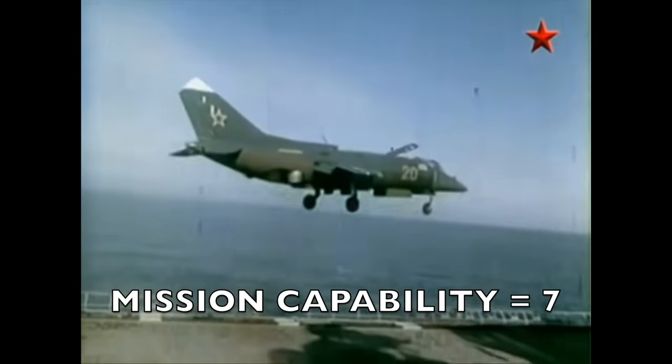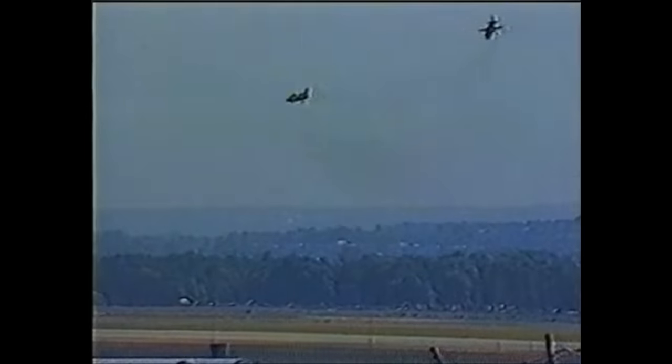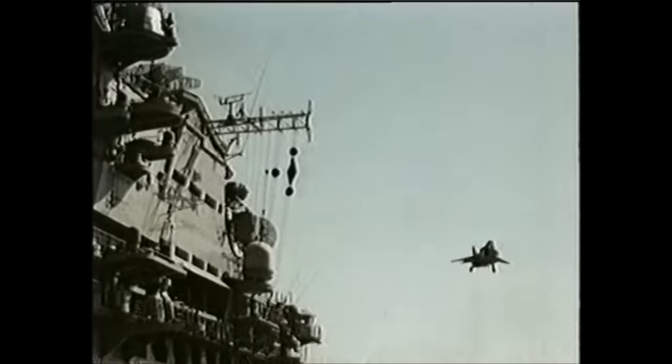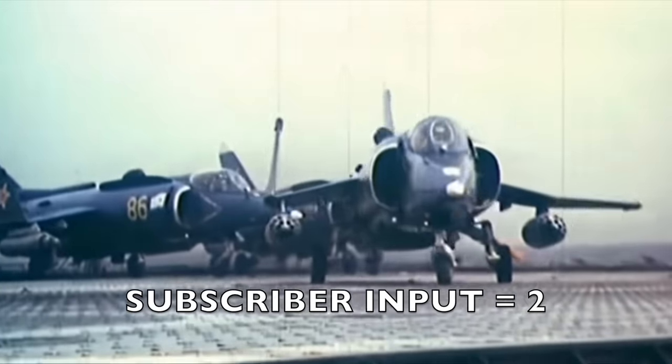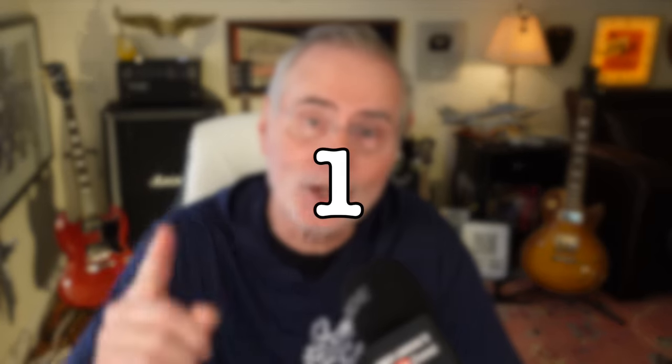for mission performance based on the technological first that went into the design, including an ejection system that would automatically fire during a hover if there was a single engine failure that caused the airplane to roll more than 60 degrees near the ground. The Forger also served the Soviet Navy on a number of classes of ships for more than 20 years, and the Yak-38 gets a 2 for the mentions it got in the channel community tab comments. That adds up to a Mooch Tally of 1.